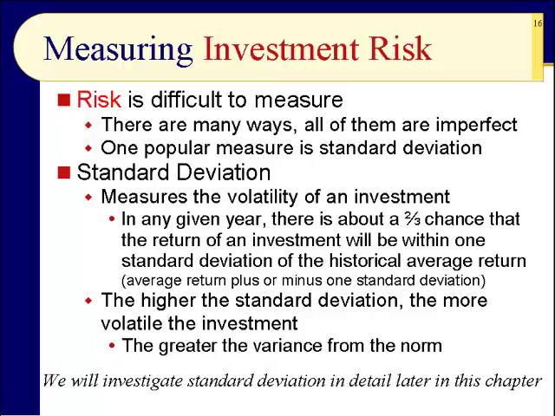All right? All you have to know is that the higher the standard deviation, the more volatile the investment, the greater the variance from the norm. Somebody else is going to do the standard deviation calculation for you. You just go online and look it up. That's all you have to do. It's already done for you. And we will investigate it later in the next presentation. So you see, we always have to keep in mind investment return and investment risk. Trying to look at one without the other can lead us down a very dangerous path.